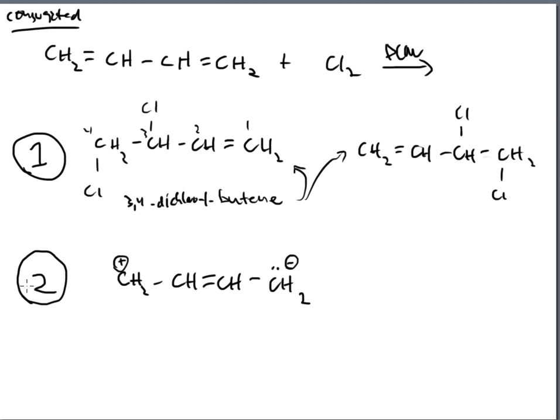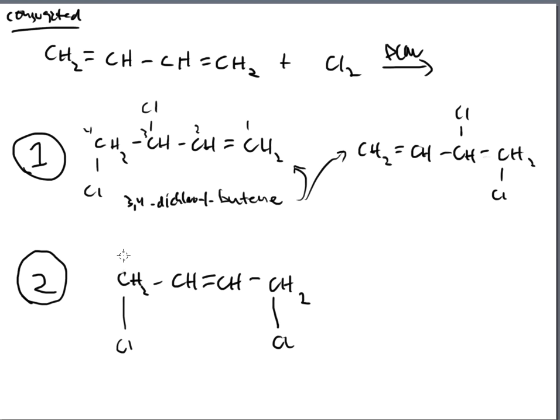So if this molecule rearranges, look at what happens here. I get 2 new targets, don't I? I have a carbon that is positive, and I have a carbon that is negative. Folks, these are the new sites of reaction right there. So when this Cl2 comes in, the Cl will go onto one side, and the Cl will go onto the other side. And when that happens, well, that takes care of that negative, and that takes care of that positive. And this is our other product that we have.